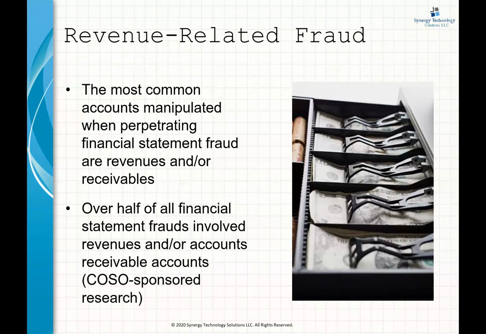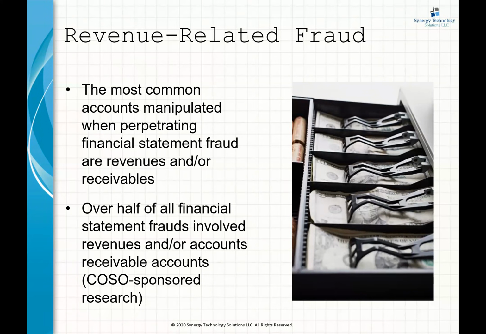The most common one, in fact, I saw statistics on it a couple of years back, and also ACFE, in the Report to the Nations, highlighted that about 56% of all financial statement fraud committed relates to revenue manipulation. And COSO did a very comprehensive survey, and that also came out with the same conclusion, that revenue is the number one line item in the financial statement that is usually manipulated wherever we found financial statement fraud.